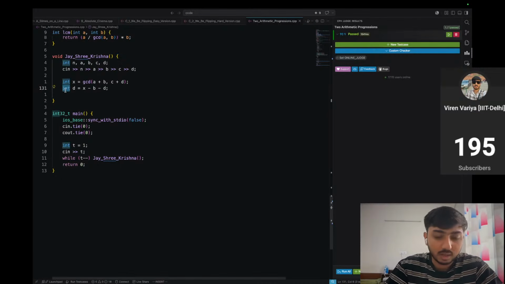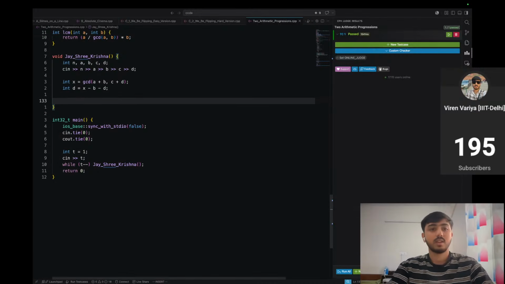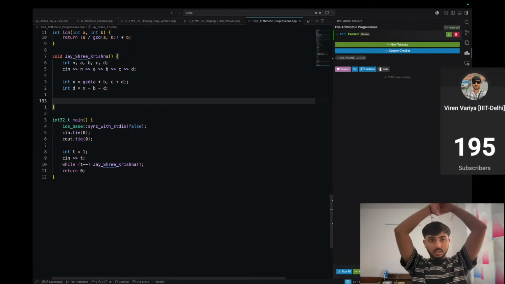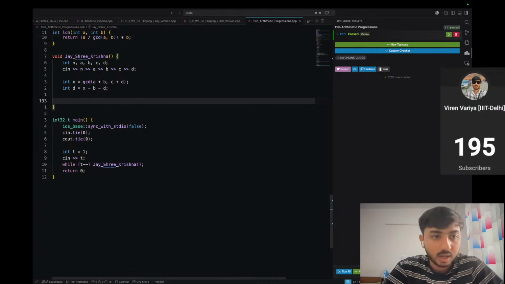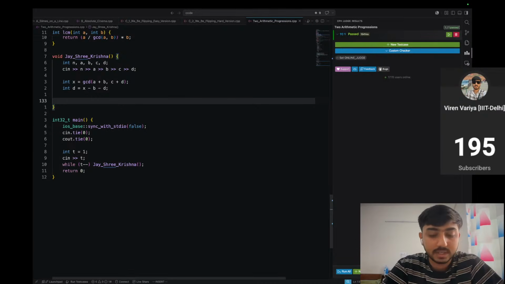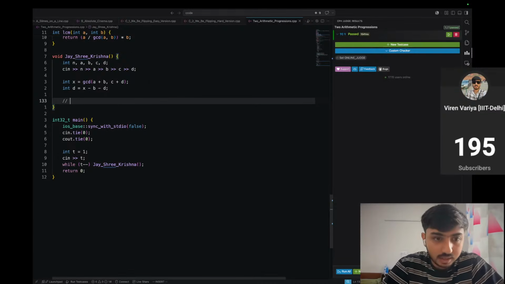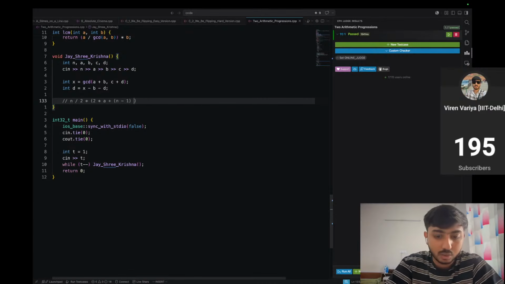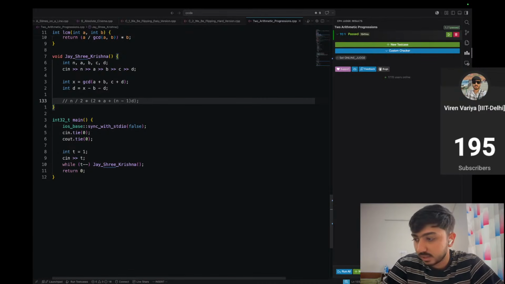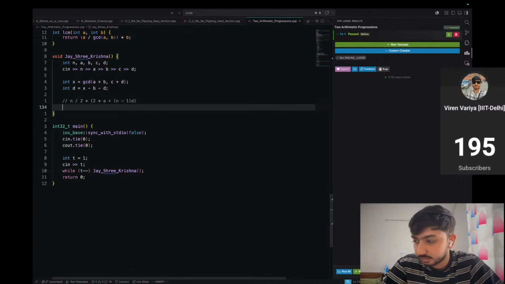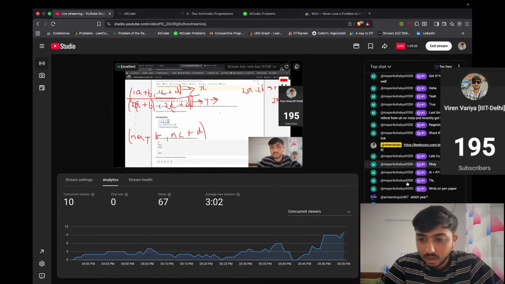So what is the sum of an AP? The sum is n by 2 into 2a plus n minus 1 into d: the first term, plus the number of terms minus 1, into the common difference.